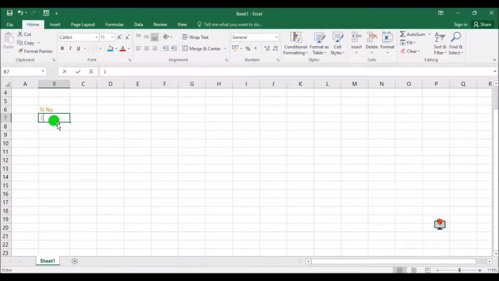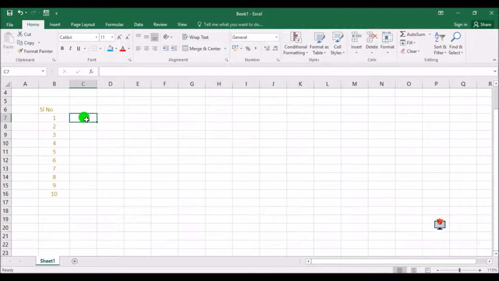a series, like say serial number 1, and I can simply go down and do this. This is called a series. Now as you have seen, this series is not only in the regular interval of 1, like 1 2 3 4 5 6 7 8 9 10. We can do it in another way also.